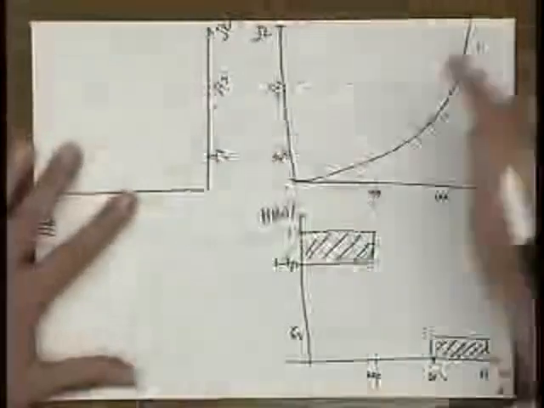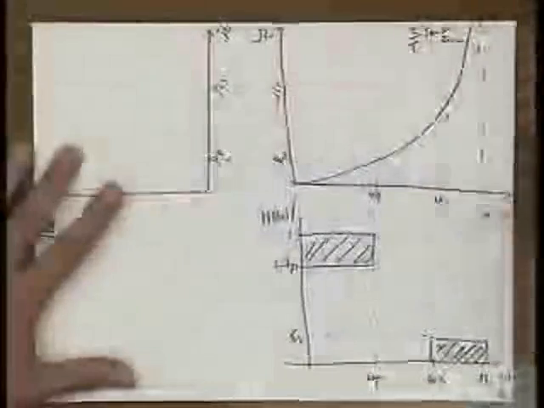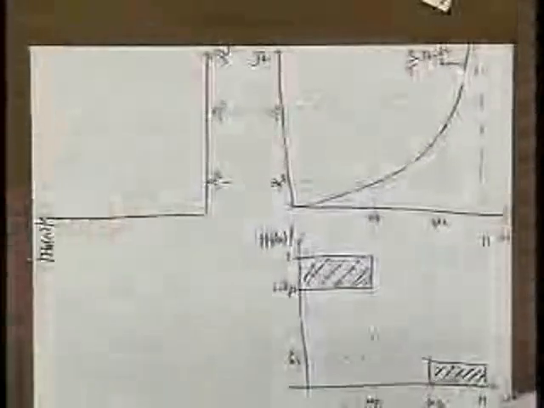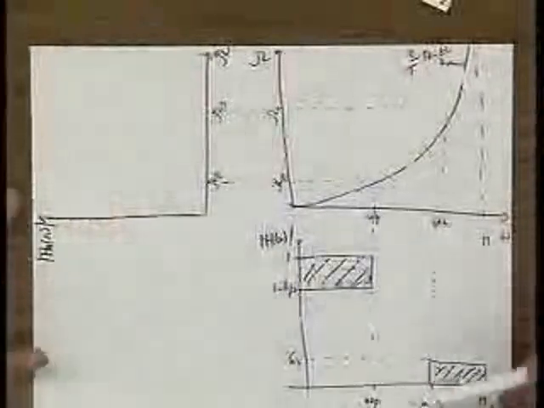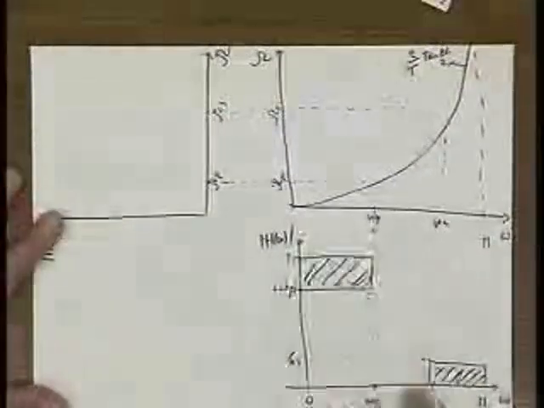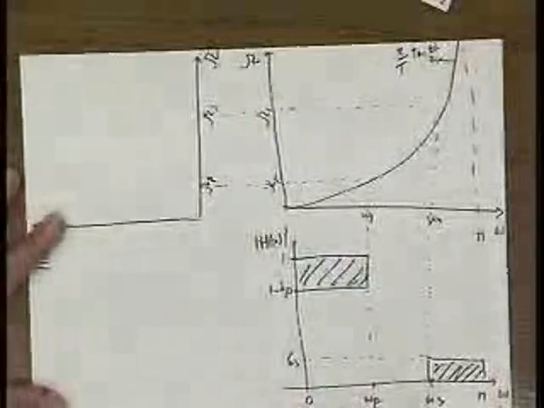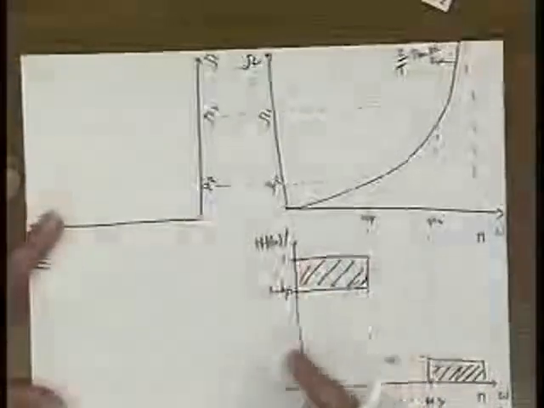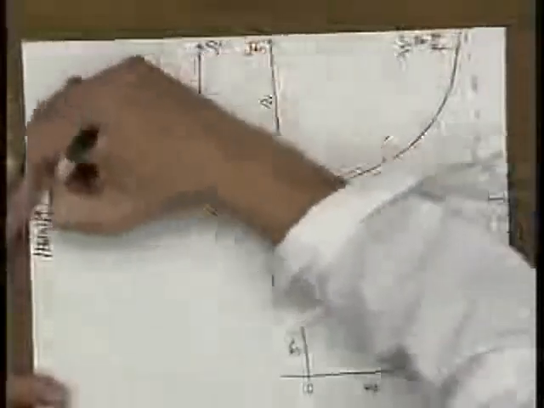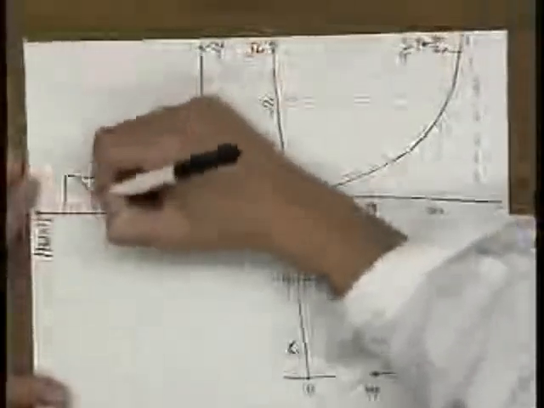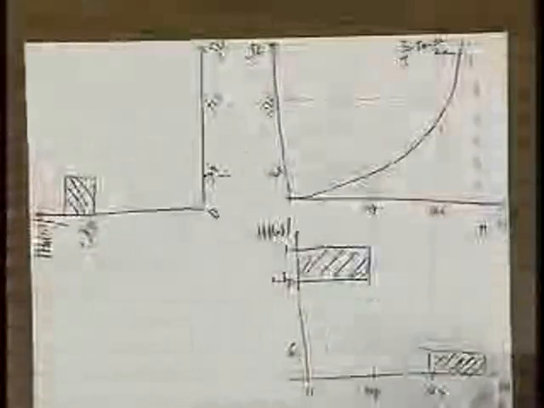So that's my new omega s, given a value for this thing, that's 2 over T tan(omega over 2). What this spec is saying is, for omega values between 0 and omega p, I want the ripple to be between 1 and 1 minus delta p. So this is 0, this is omega p. I want the ripple for this range of frequencies to be between 1 and 1 minus delta p.